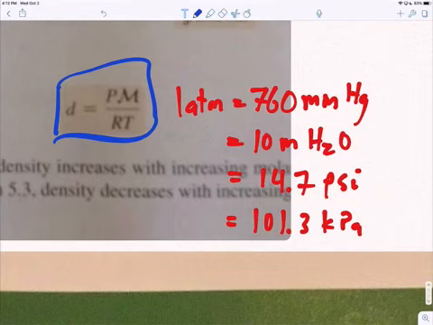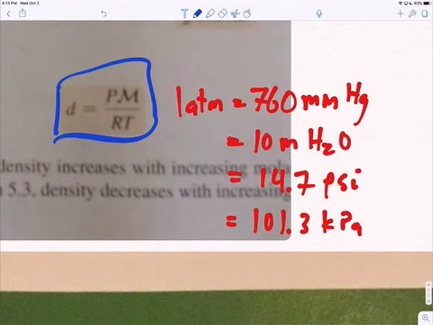101,300 pascals. The pascal is the same thing as having the weight of about 100 milliliters of water over a square meter. Like that's a really wimpy pressure unit. So if you have 101,300 of those stacked up, you get the same pressure as an atmosphere. And they use these calculations, like they train firefighters with this.